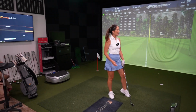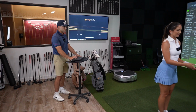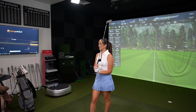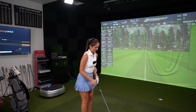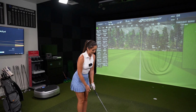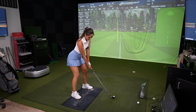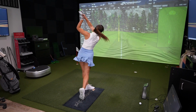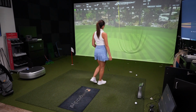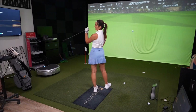The first two swings with that, just from a feel perspective, what are you feeling compared to your gamer set there? It's definitely heavier, but I feel like it's more solid. Yeah, I think you definitely have the club head speed to where that weight shouldn't be too big of a problem for you. I've been hitting that gym, you know. There you go. Oh my gosh. Green back there.